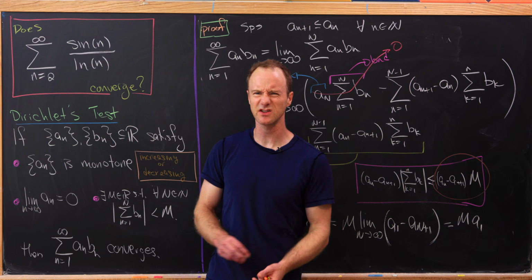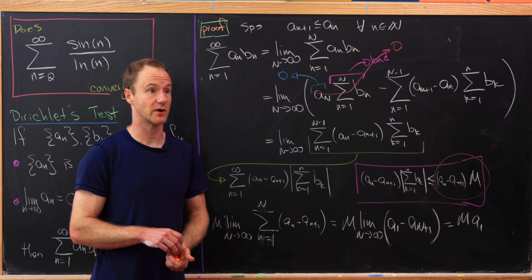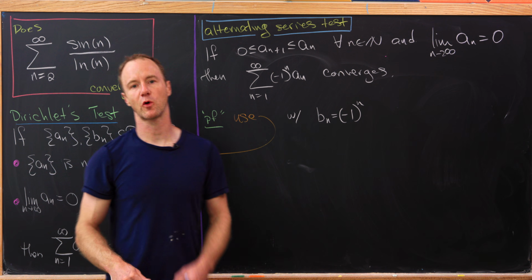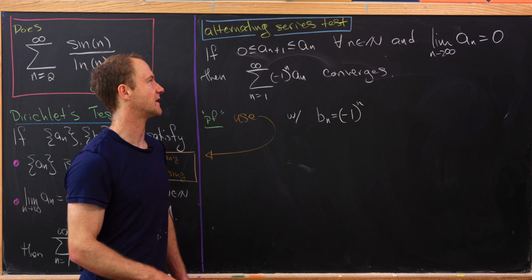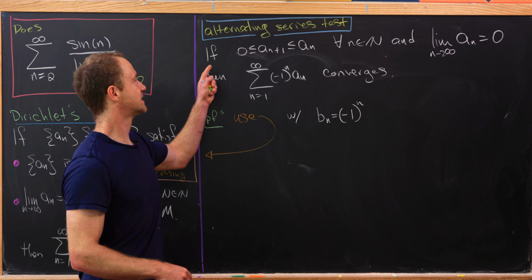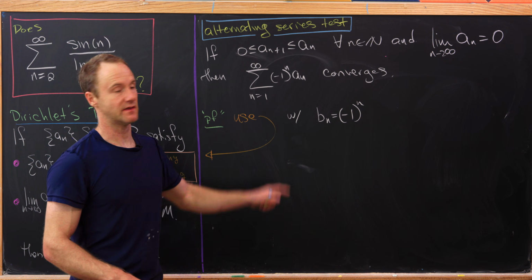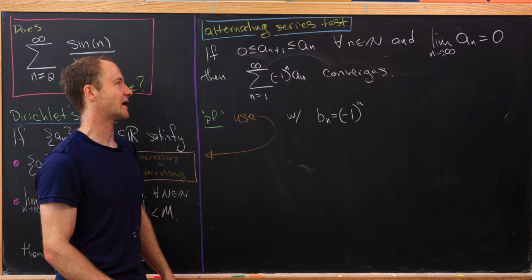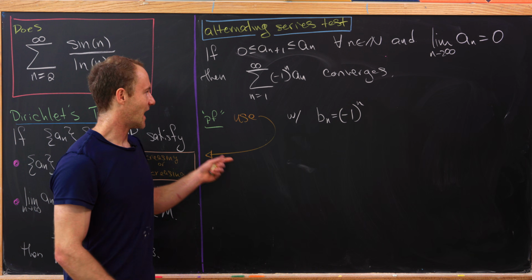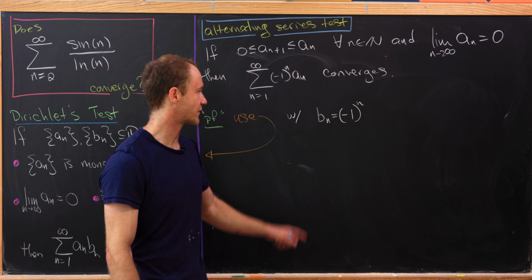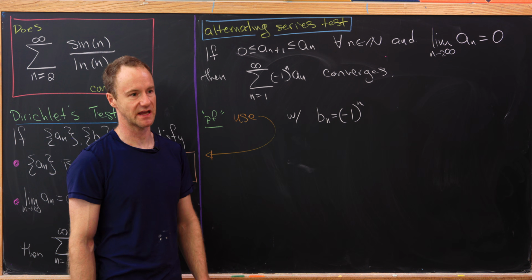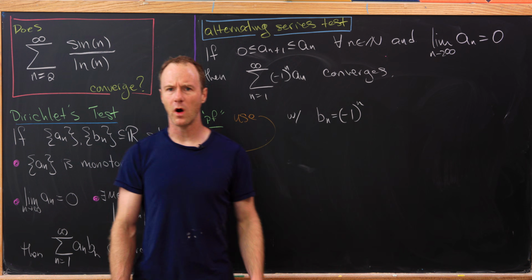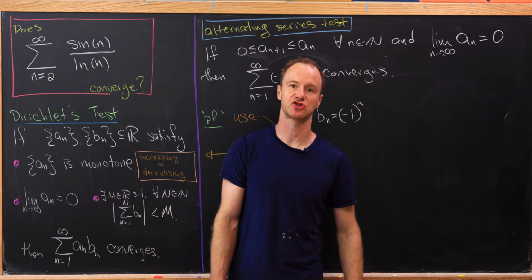Okay, so now that we've done this, let's look at the maybe more standard convergence test that this easily implies. So of course the alternating series test is way more well known than Dirichlet's test, but it follows very, very quickly. So let's recall what it says. If we've got positive terms a_n that are decreasing and their limit is 0, then the sum as n goes from 1 to infinity of (-1)^n a_n converges. And all we need to do is use Dirichlet's test over here with b_n equals (-1)^n. So the partial sums there will very clearly be bounded above by 1 or 2, depending on if this inequality is strict or not.